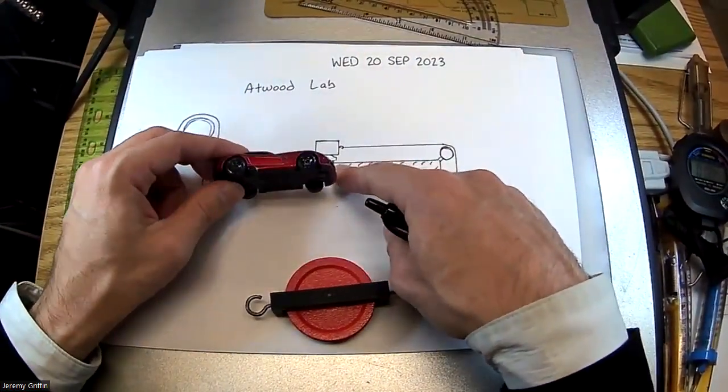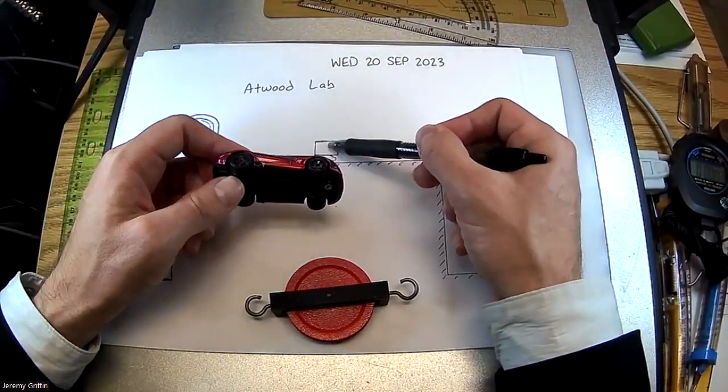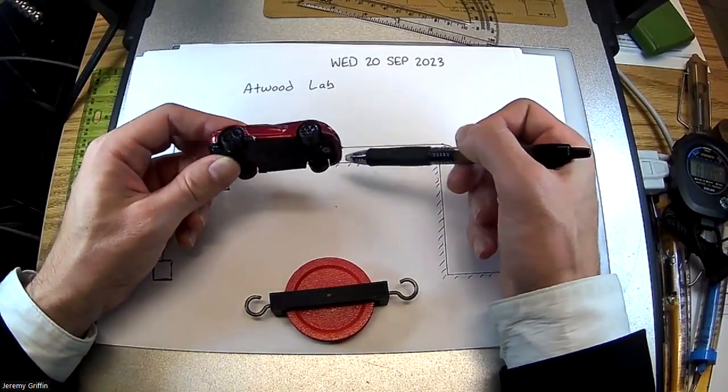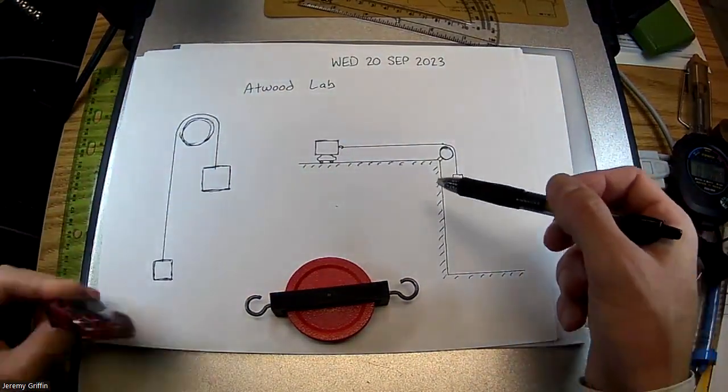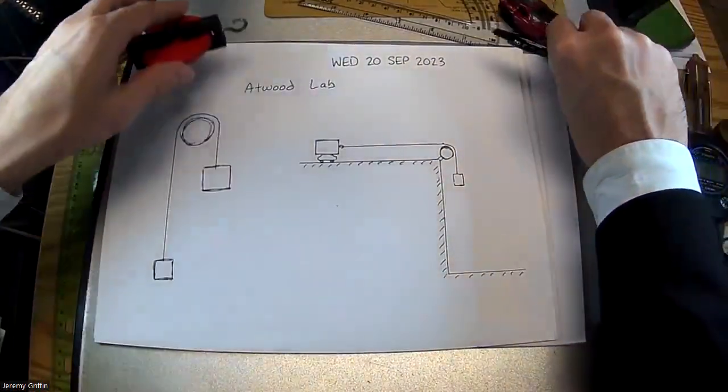Do you guys think this car has some mass too? You guys think the car has some mass? If you want to call the car 30 grams, you can do that. So if you have like 500 grams here and 30 grams here, you call it 530. If you want to get a more accurate value, there is a triple beam balance back there. So you might get a car that's like 34 grams or something. Okay. You guys good? All right.